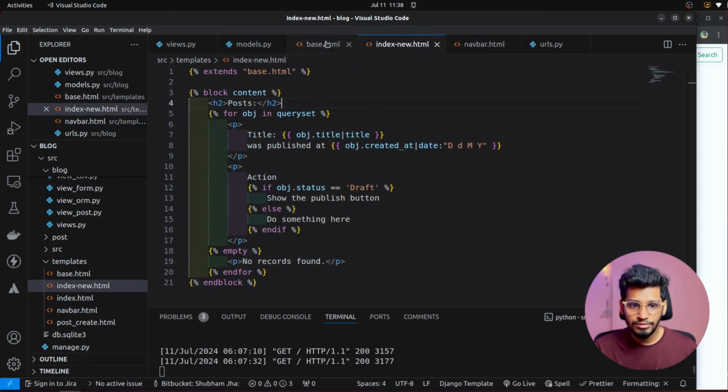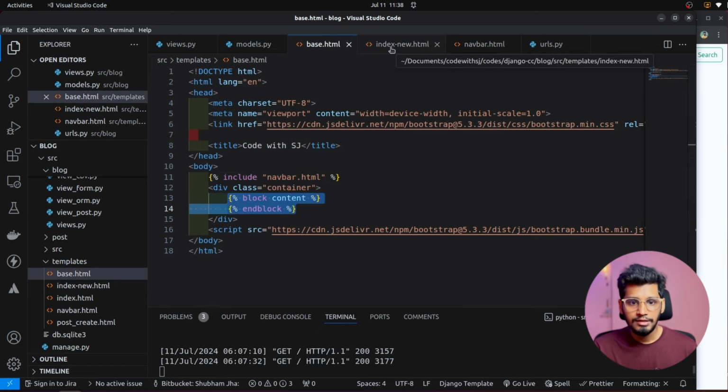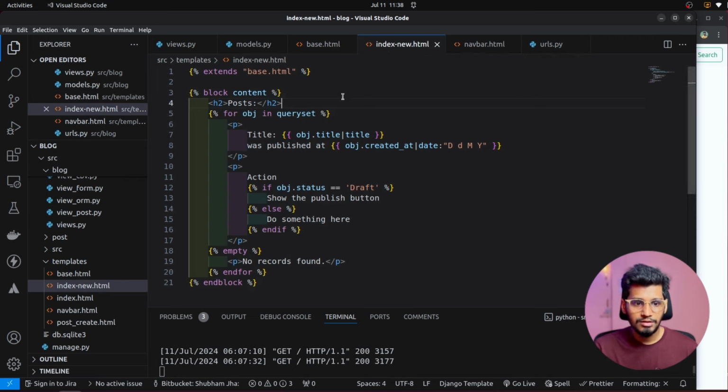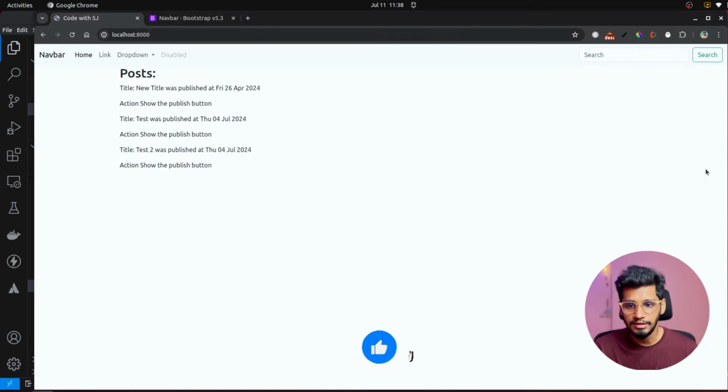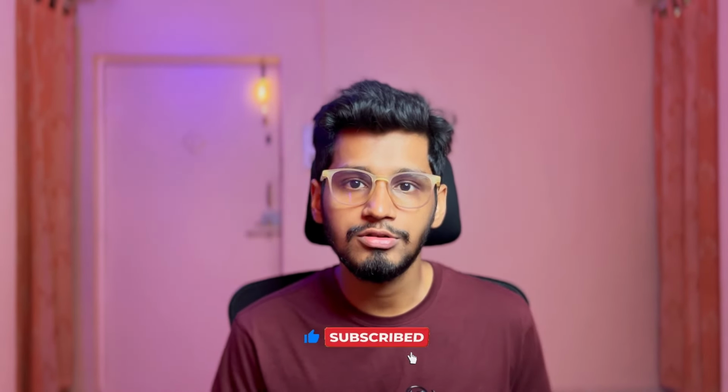And when we go back to base.html, over here we have specified block content and end block, and in index-new.html we have specified extends base.html because this is the parent that I want over here. And in the block content we have specified whatever content we want, and it will be rendered on the HTML file, as you can see over here. So this is how we are able to use Django template to create dynamic web page and also modularize it.